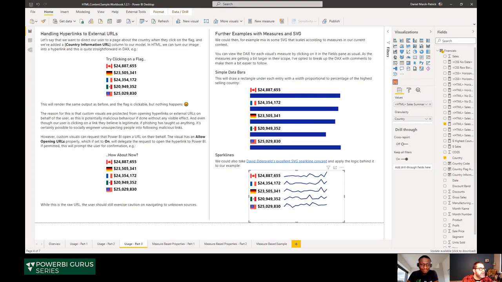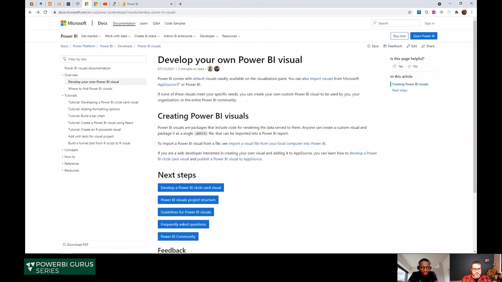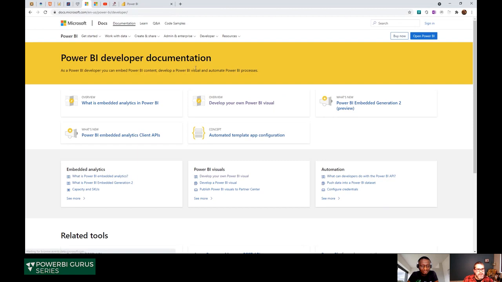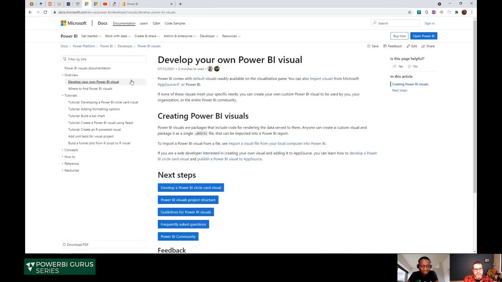Okay, I think the easiest way to start, we'll do a couple things first. So I'll just show firstly a resource that has been quite invaluable to me. And this is the Microsoft documentation. So they actually have the Power BI developer documentation. So if we just go back here, it's got documentation for embedded and various other things. But they have the option on here to go to develop your own visual. And what they do is they have a whole site here around how to create a visual from scratch.